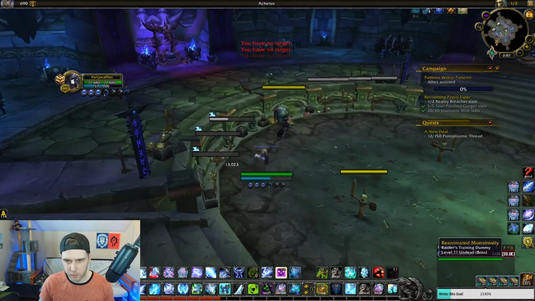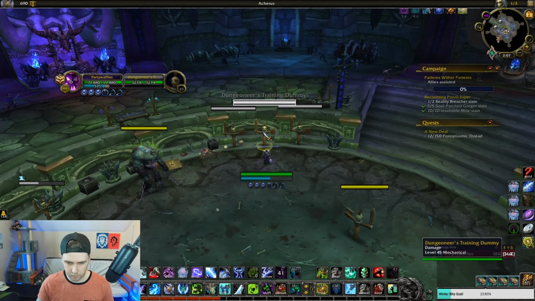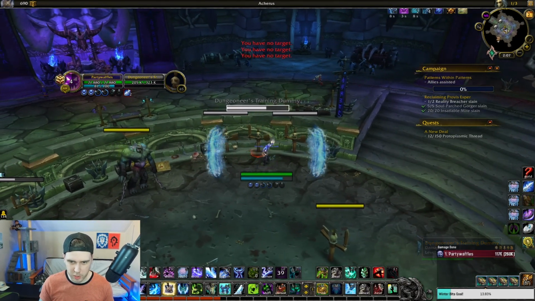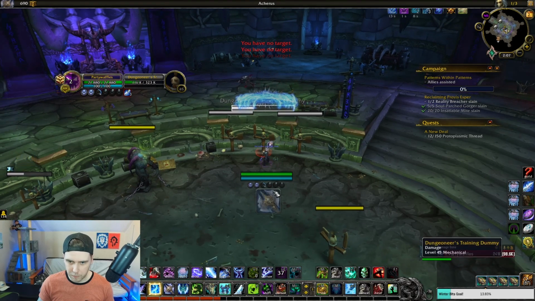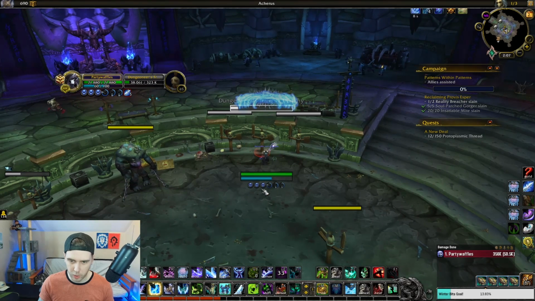But basically you don't want to overcap your runic power. So for instance, say I'm in this situation right here, right? I'm full runic power, my runes are down, I would hit a Frost Strike right there. Frost Strike, you know, you don't want to waste runes.